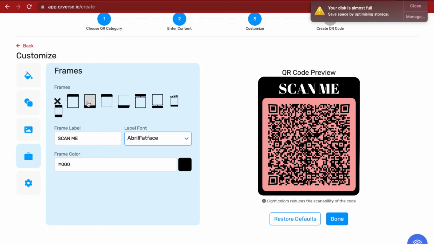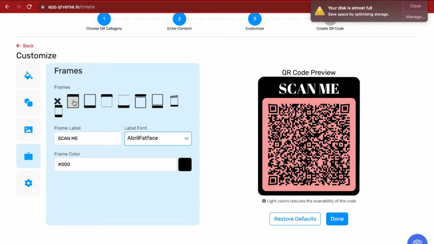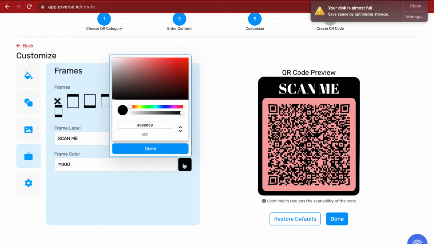You can choose any of the frames, but it's nice to add a frame and a text which is scan me, to get buyers or your users to notice the QR code. You can also change the color of the frame. I'm just going to leave it at black.